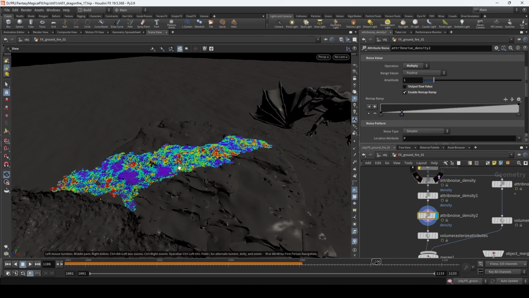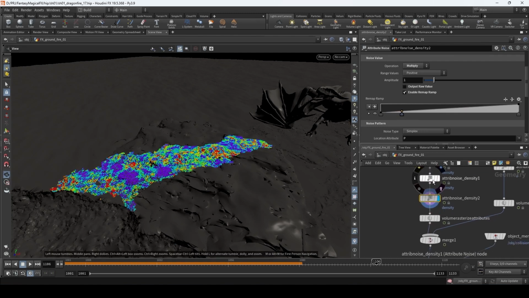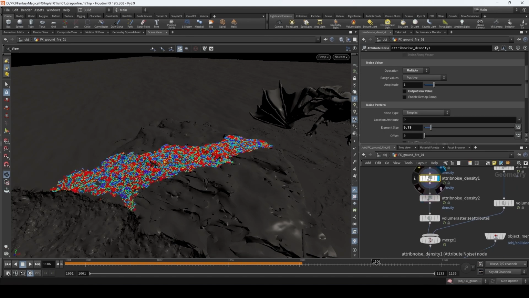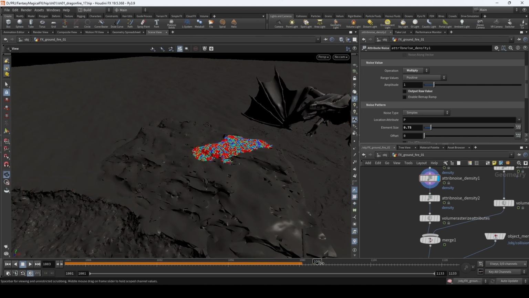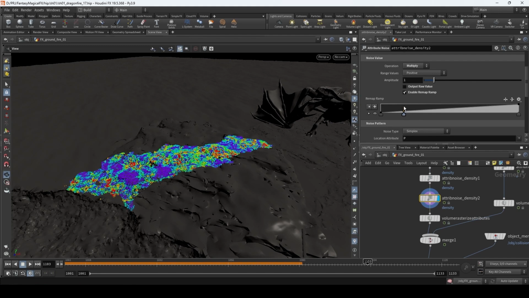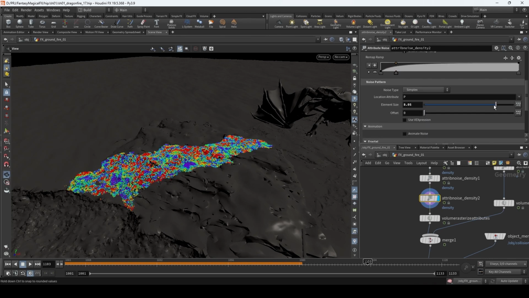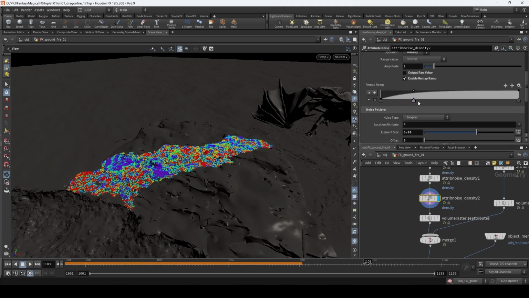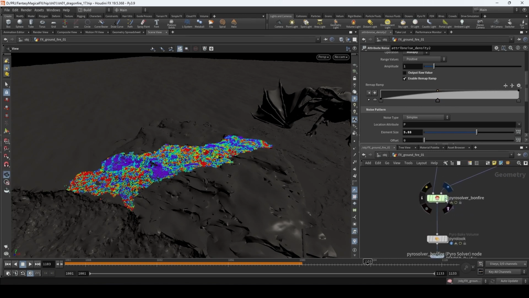I just want to create a few pockets and just reduce the incoming amount. It might be a bit too much even now, so let's try something like this.